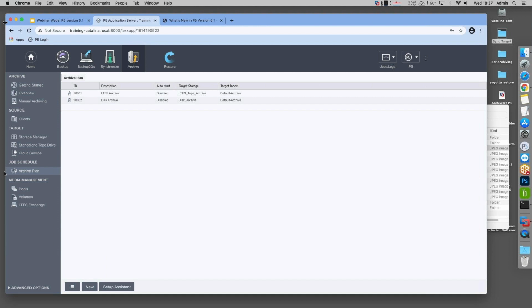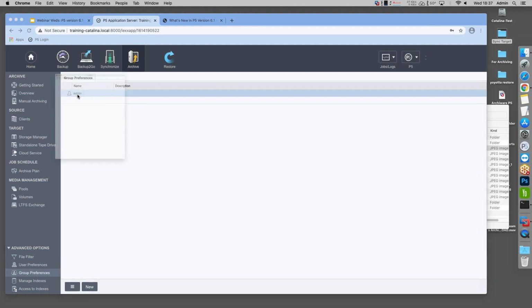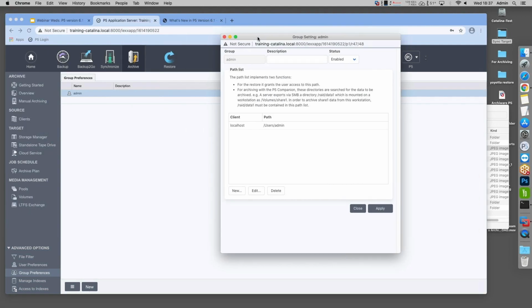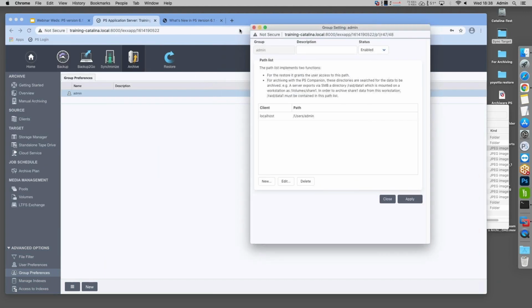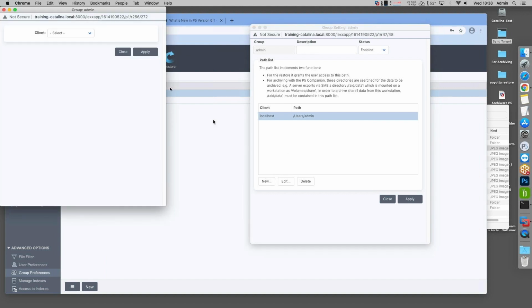Joseph? David, you could show the group configuration for Medix. So how to add the volume path. Yeah, Matt's been speaking to me a little bit via Slack actually, and he's been doing this already. But yeah, I've just clicked on stuff without explaining, but down here in the group preferences, you have the admin group, and typically you would add a combination to this list of a client machine.